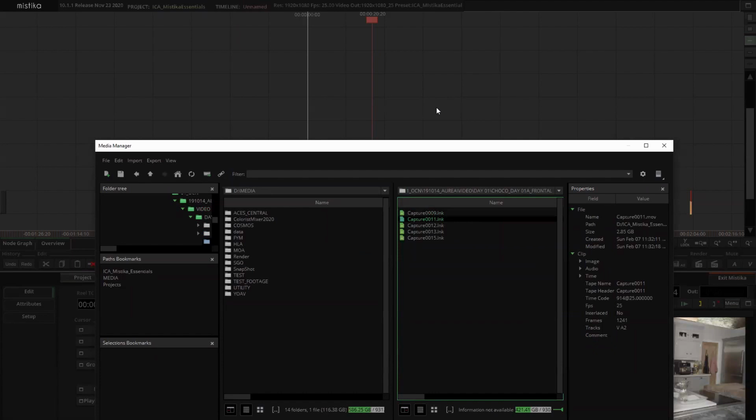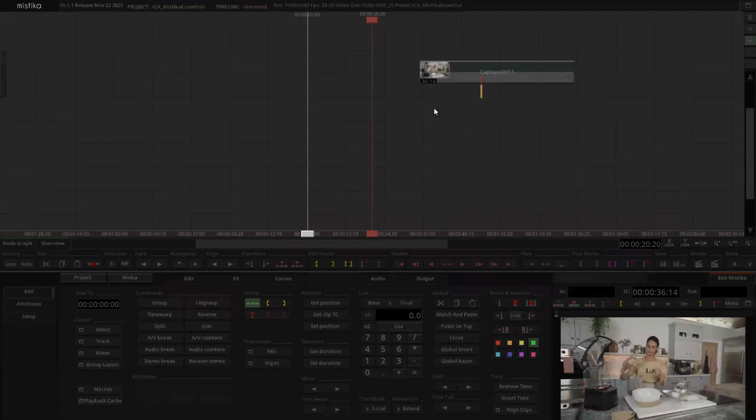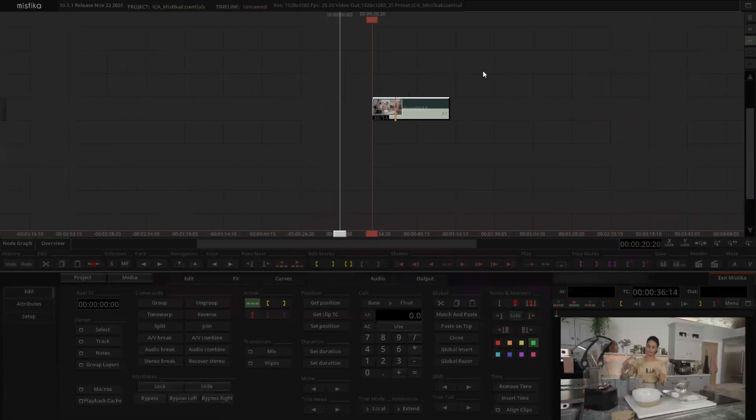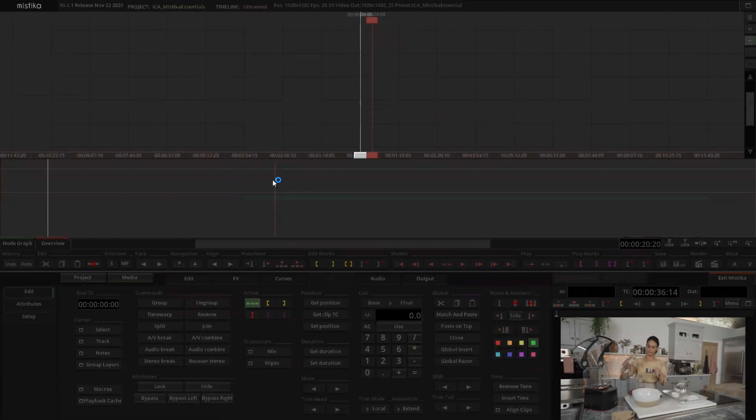Okay, let's choose this one, and I'm going to drop it in here. First important thing to look at is that in Mistika, we have this infinite canvas, this infinite timeline. If you press the overview button here, you actually see a miniature of this time space.